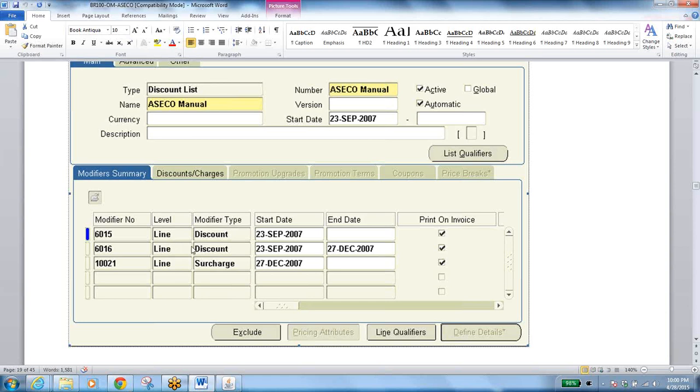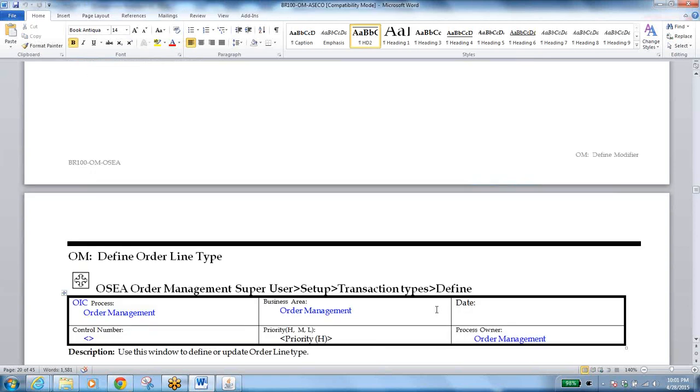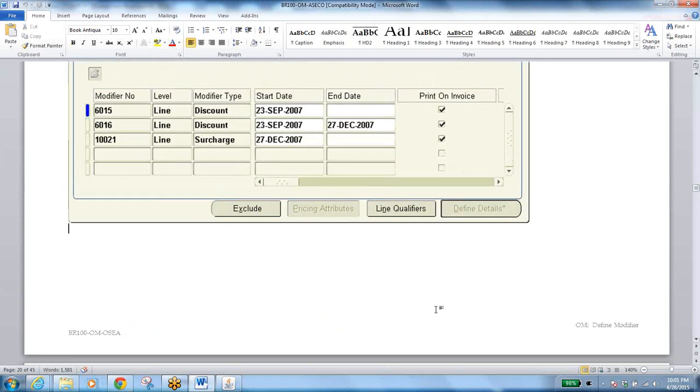In the price list of values, you can see the name of the modifier. Whatever name you give will come in the list of values. If you apply this, whatever is at line level will be applicable. And listen carefully here in the next screen. Whatever discount you give on this particular line, you have enabled only one. There is an end date, so it is not applicable. Only these two are applicable.